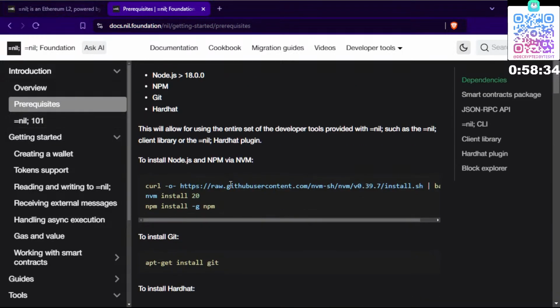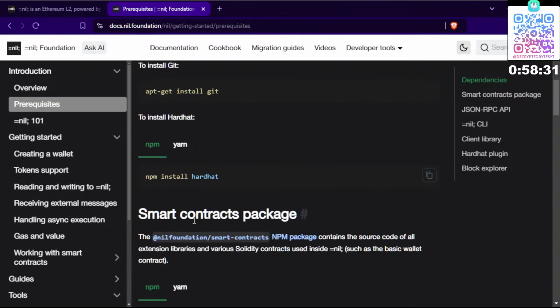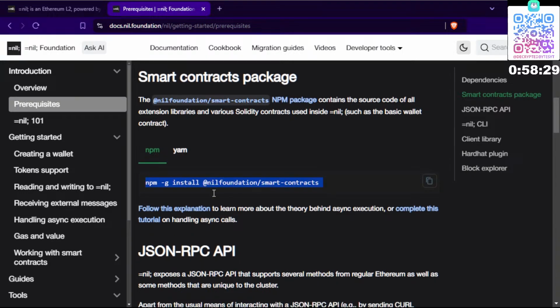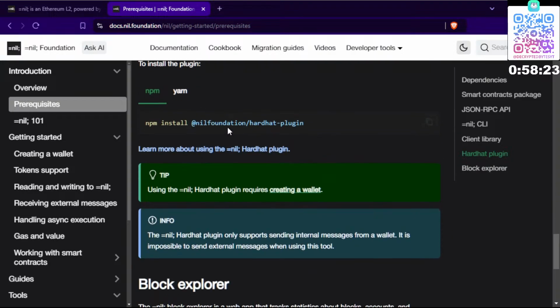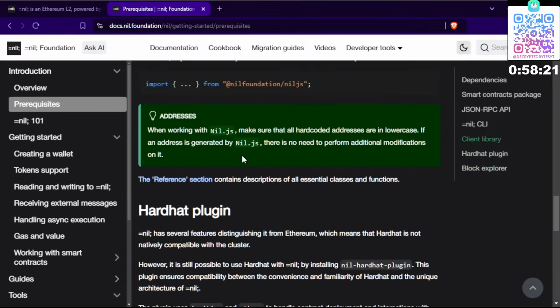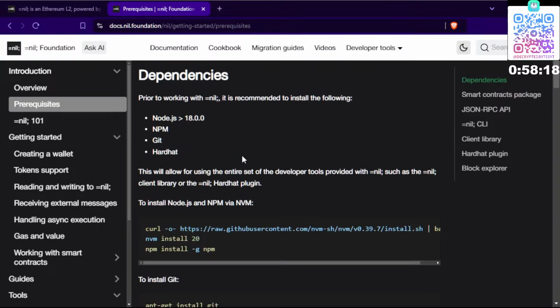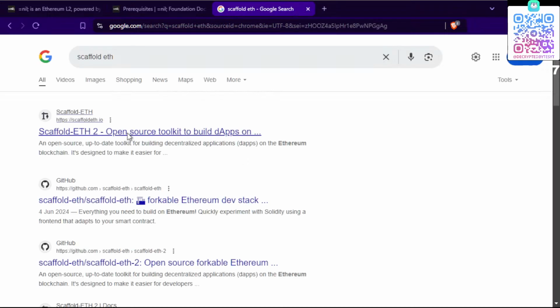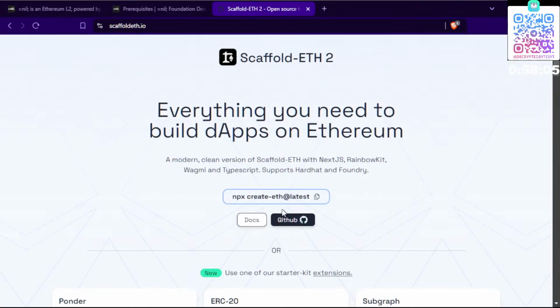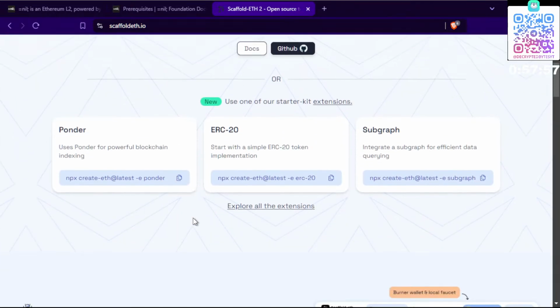So what we can do is go to prerequisite and run this hardhat, then this part, hardhat plugin. Also maybe I want to work with scaffold it. It creates a repo or project for anything.